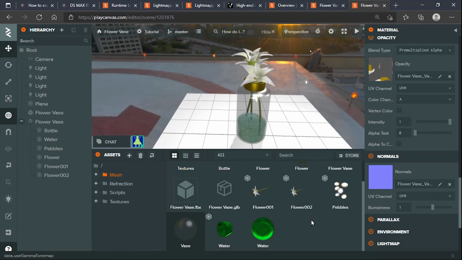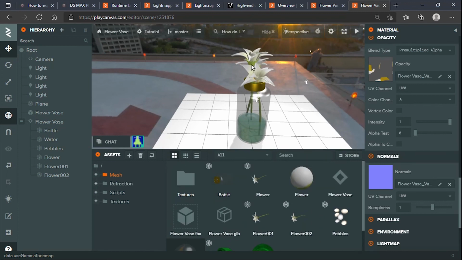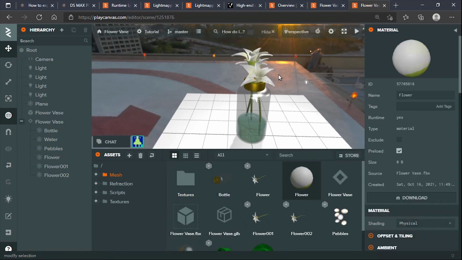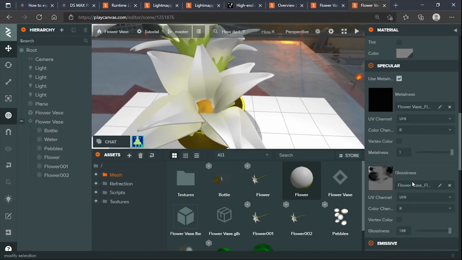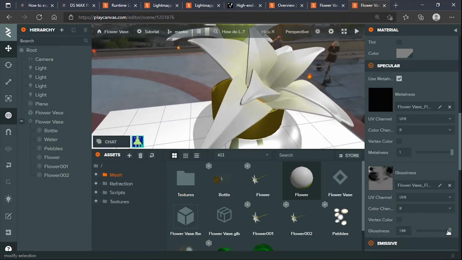There isn't much of a setting to do. We can do this if you want to. We can increase. Oh, it's already full. We can play around with this and get the desired effect. If you're cranking this up, it doesn't override the glossiness.